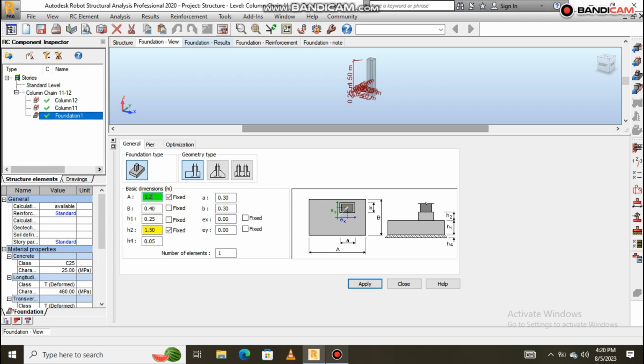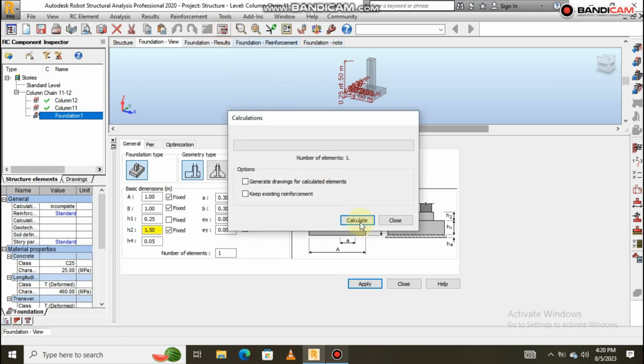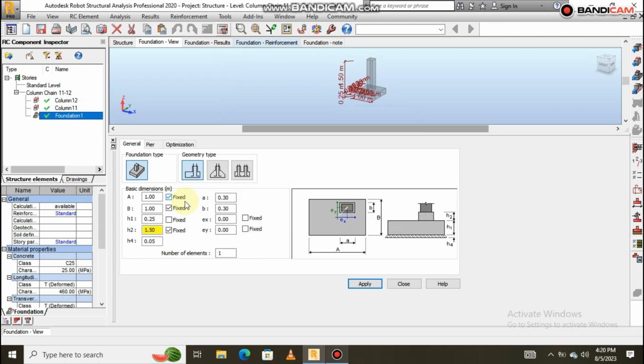Let's put 1.2, at least 1 meter, and here 1 meter. You fix it, then you apply. Then you make the calculation.